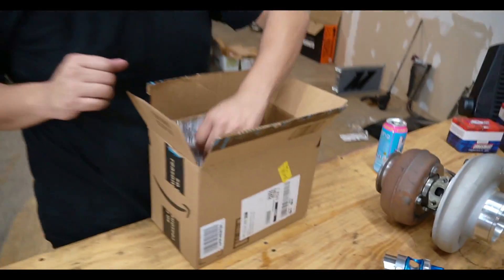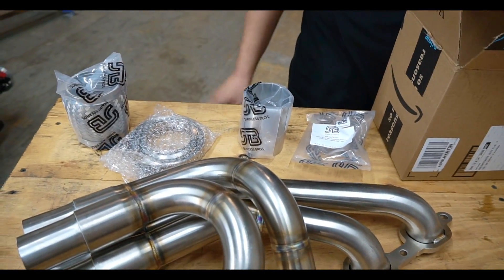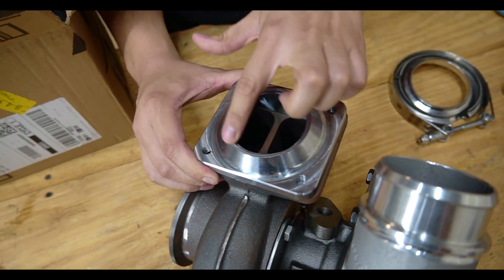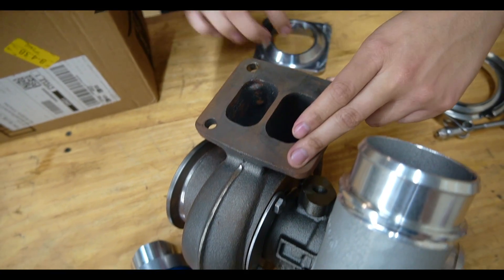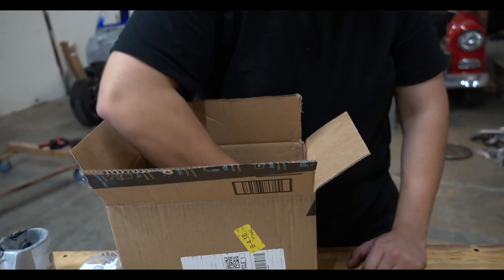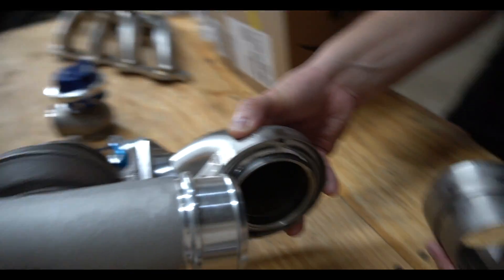Camera kind of died on us — coming back. The last thing we're going to talk about is this original V-band flex bellow. This is the flange I was talking about, made in the USA. The exhaust goes in here — it's a two-and-a-half inch with a transition. This matches the turbo housing, and the larger AR housing here is for more airflow. To connect the exhaust, imagine this is the front of your truck — your exhaust comes in and turns into here, using V-bands on everything to connect to the original exhaust.